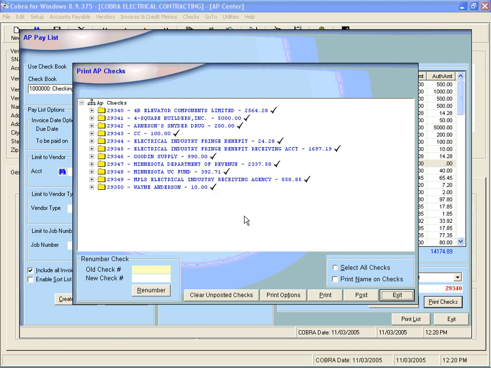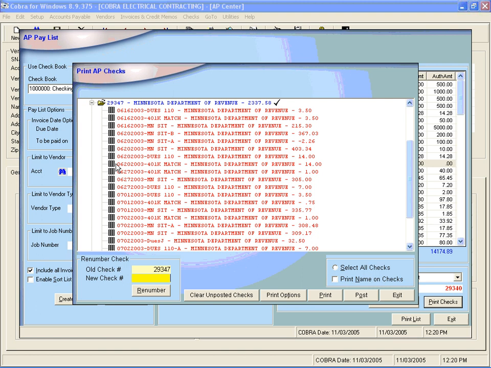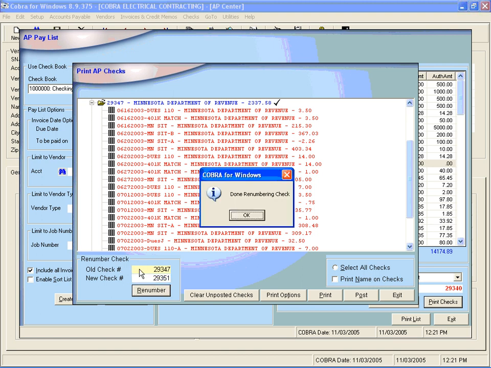But as what happens a lot of times when you're doing a large check run, maybe one or two checks are eaten up by your printer. So it's a simple matter of renumbering and reprinting just those checks. How you do that is you double click on the check that you need to renumber, and then it brings that check number down here, where then you can give it the next check number, and it renumbers it.